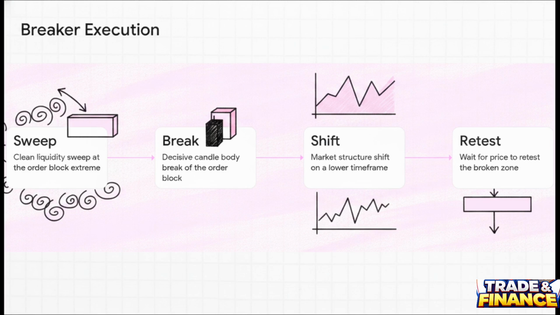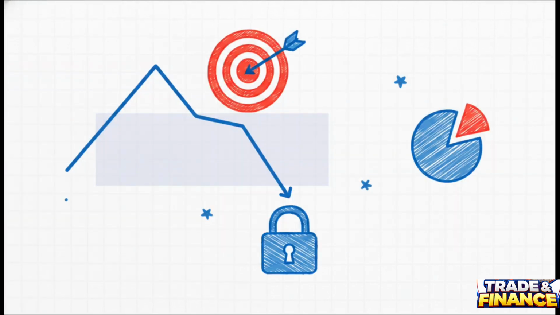And step 4, honestly, this is where most traders fail. You must have the patience to wait for the retest of the broken zone. Do not chase the breakout. Seriously, let the price come back to you. Now, because we're dealing with high volatility reversal zones here, strict risk management is just absolutely non-negotiable.